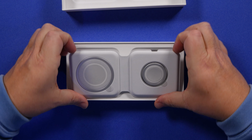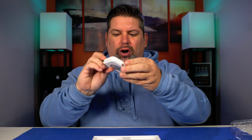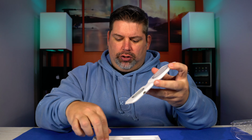At first glance, picking it up, it definitely has some nice weight to it. I'm going to be completely honest with you, this almost seems like something you would take with you, like there would be a battery in here, all wireless, so you don't have to plug it in anywhere to have it charge. That's what I immediately think. I mean, look how nice and compact that is. But of course, you have to plug it in.